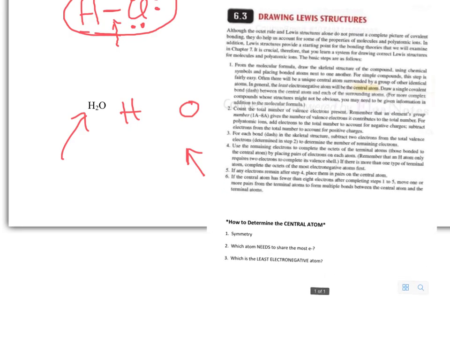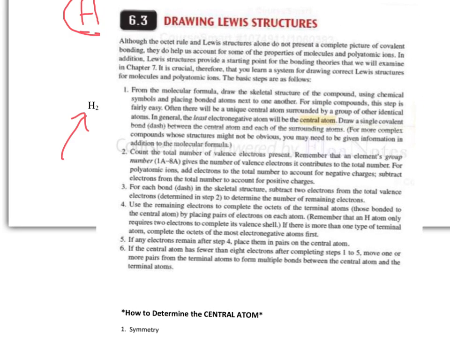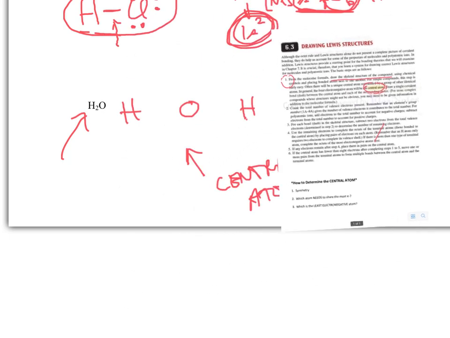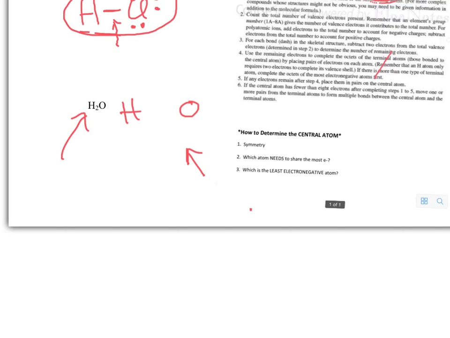So the first thing you're going to do, in step number 1, from the molecular formula, is draw what's called the skeletal structure. That's what I was just referring to: you figure out how to arrange your atoms, and who the central atom should be. Here's what you're going to look for down here at the bottom: first, see if there's an easy way to make the molecule look symmetrical, like having 1 hydrogen in the middle and flanking it with 2 of the oxygens.